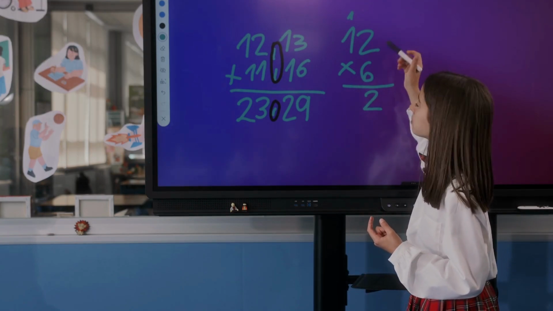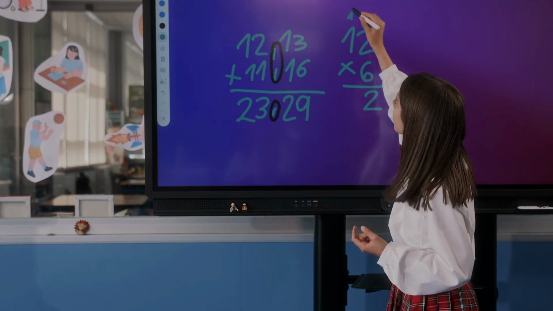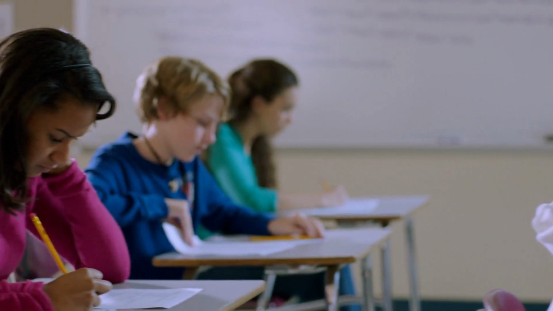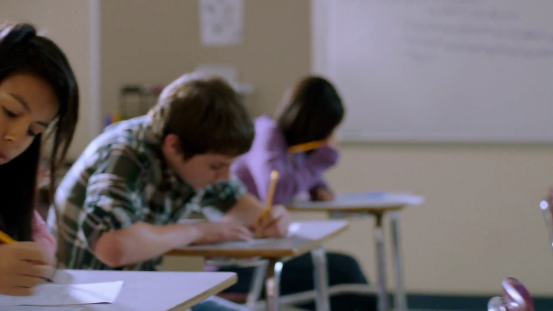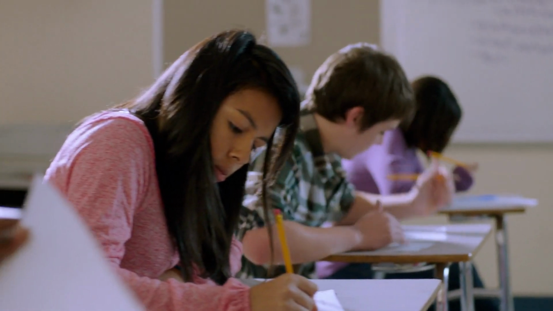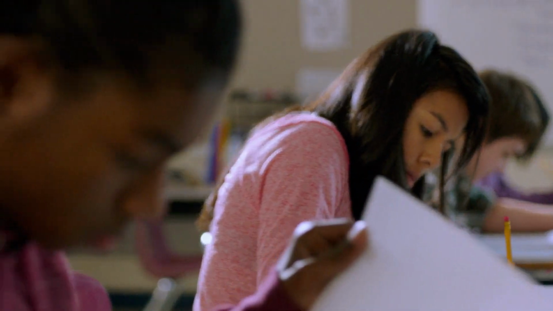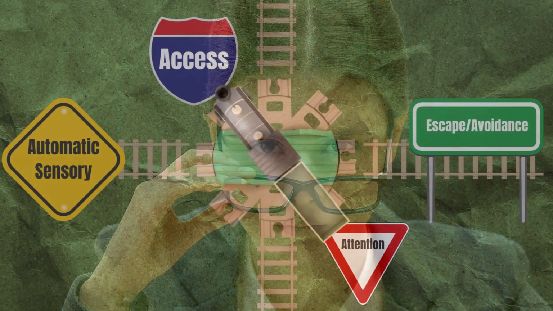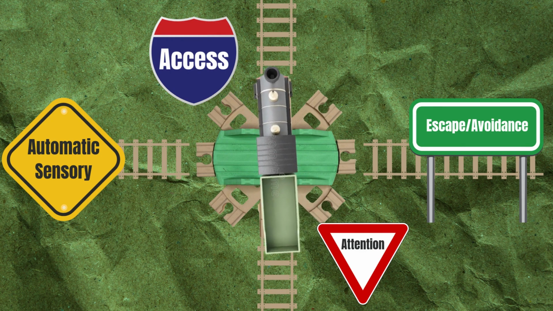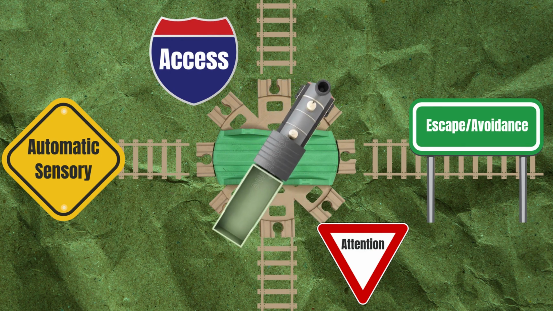Timmy is in math class, his least favorite subject. Today is test day, and when the teacher hands out the test to all the students, Timmy begins to push everything off his desk onto the floor, causing distractions for the other students. The teacher reprimands him and sends him to the principal's office. So, what was the possible function of Timmy's behavior?